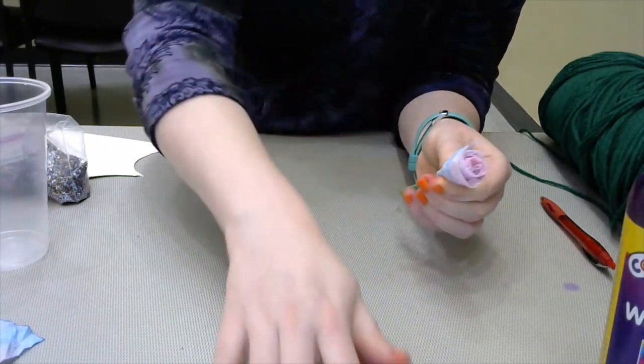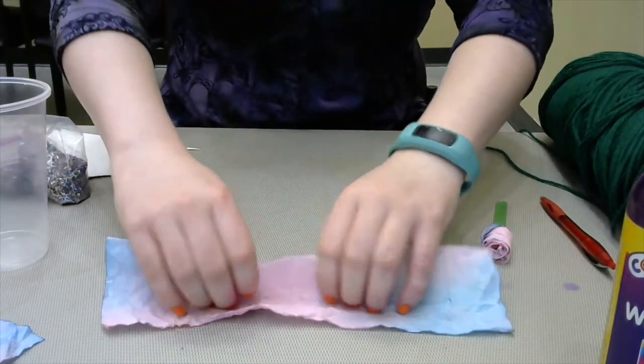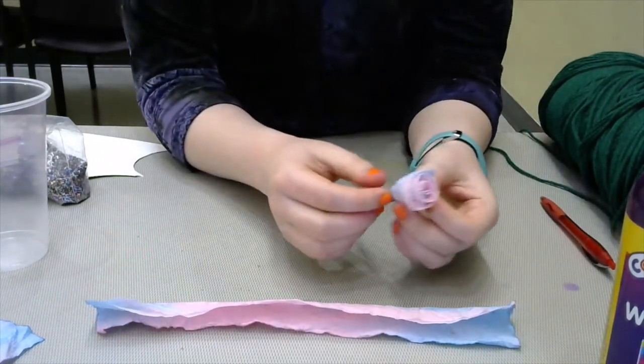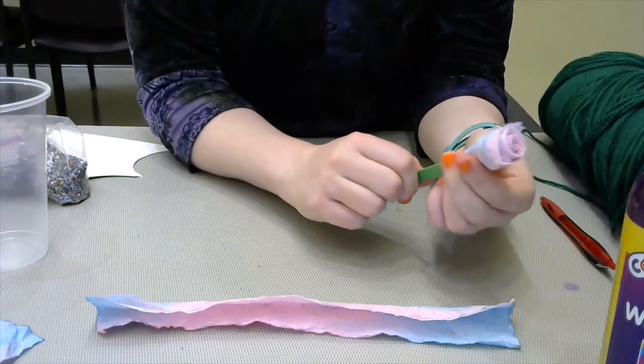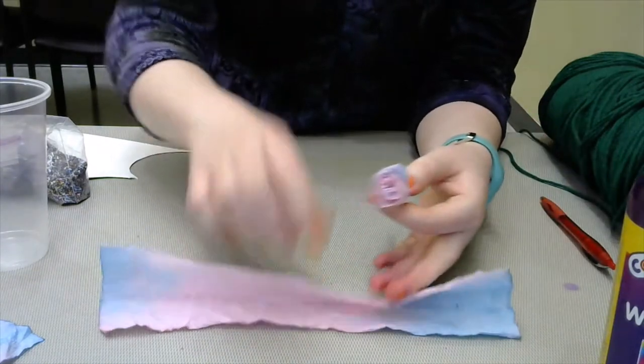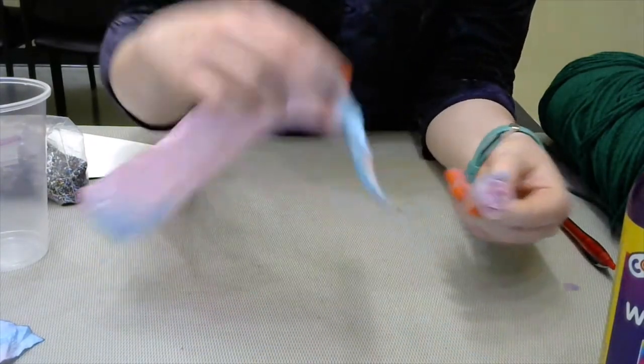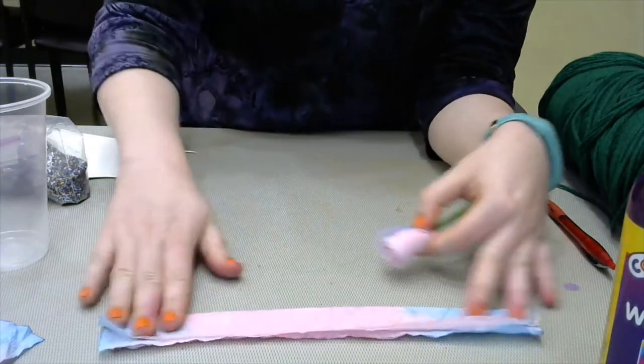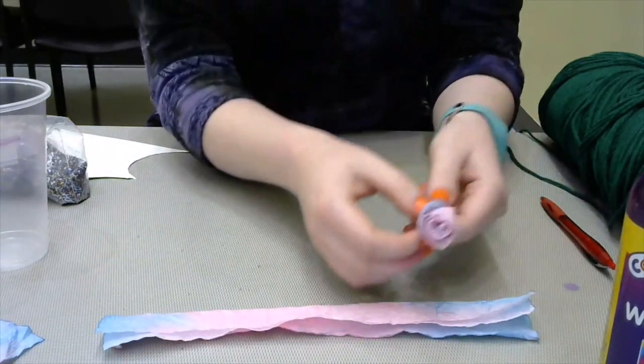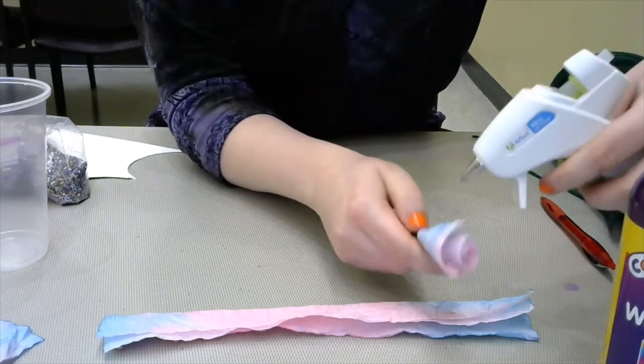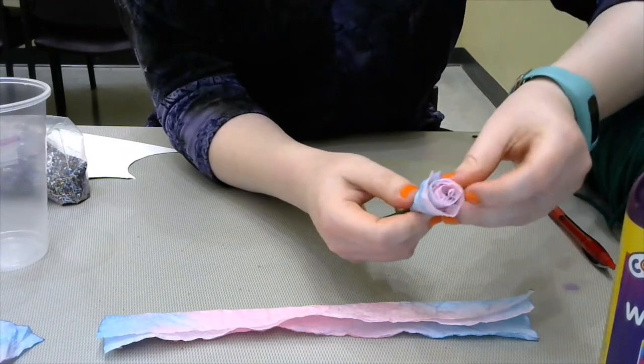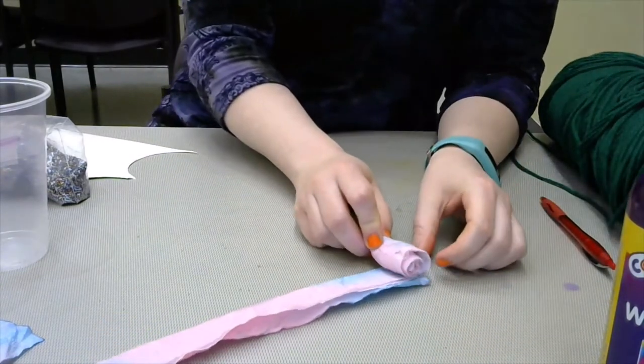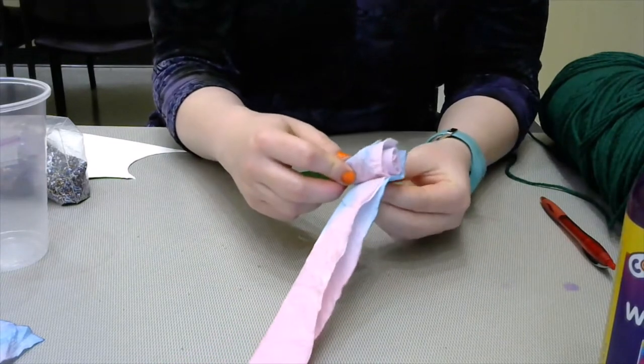There we go. So there's the first bit and we're actually going to do the exact same thing with our other half. I'm going to set that aside for right now and fold this guy in half. Now if you're using a pipe cleaner that's a bit longer than this popsicle stick you might be able to get away with just leaving this unfolded but since my stem is so short I need to fold it in half so that the rose doesn't cover half the stem. Like I said we're going to fold this in half for my version and we're going to put some glue onto this end here of our already made petals. I'm going to do the exact same thing just sort of pressing it in and rolling it down.